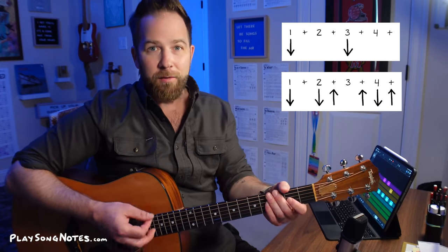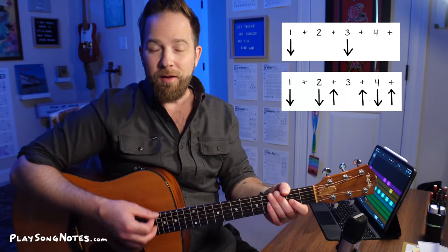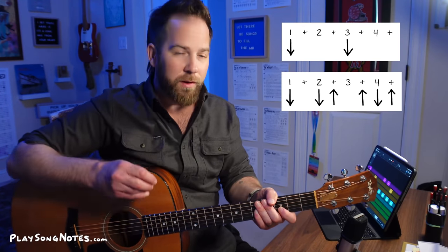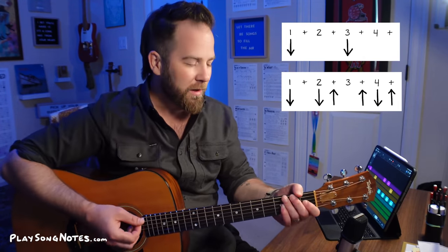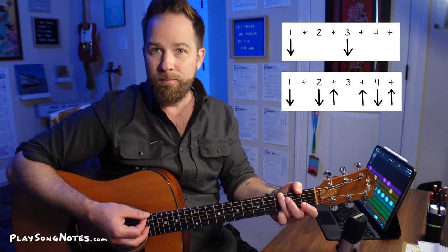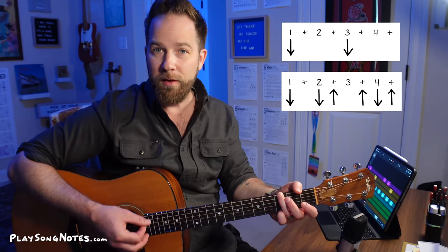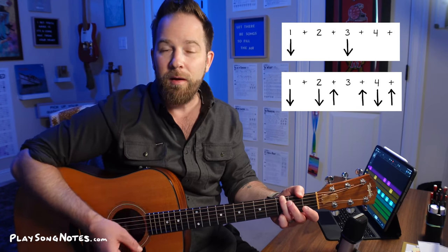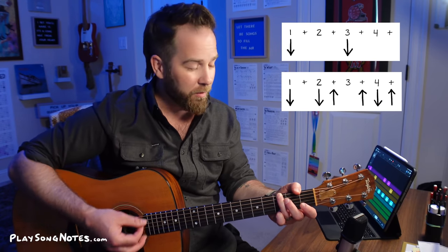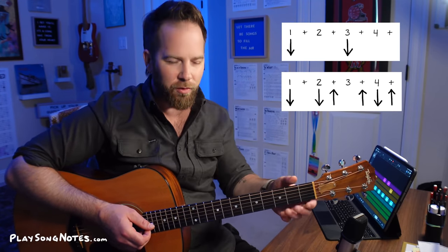Now, this strumming pattern, down, down, up, up, down, up. If you listen to the intro of Otis Redding's recording, in that first couple measures, you can hear those up strums, right? Down, down, up, up, up, down, down, up, up, up. Put the song on, you will hear those. It's so distinctive, and that can give you an audio anchor to connect to when you're strumming.